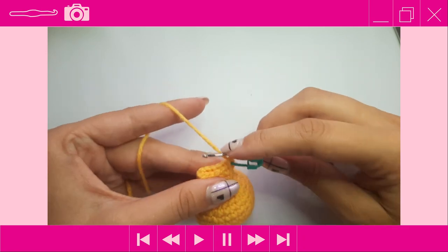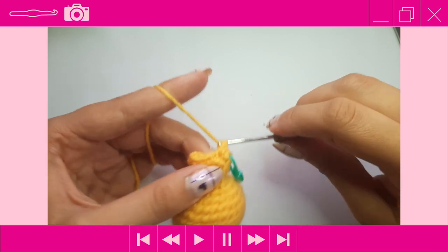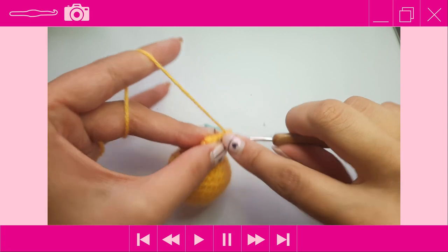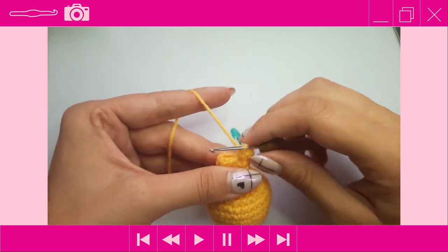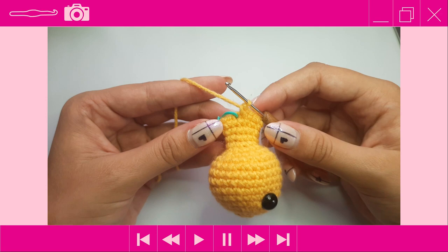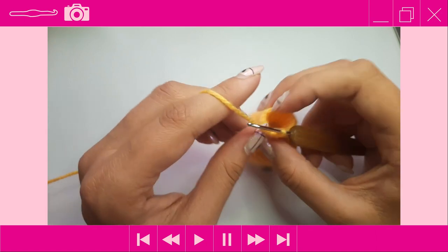and then we'll do an increase into the next stitch. So you're going to place two single crochets into that next stitch. And again, one single crochet into the next stitch, and then an increase. Okay, so now we're getting our stitch count back up from 12 up to 18 by the end of this round. And again, by the end of that round, our stitch count should have gone up from 12 to 18.